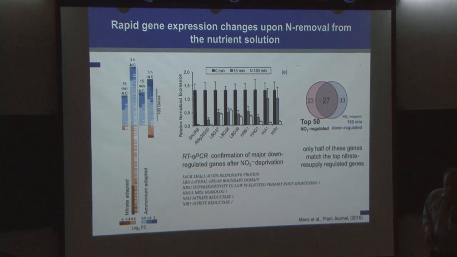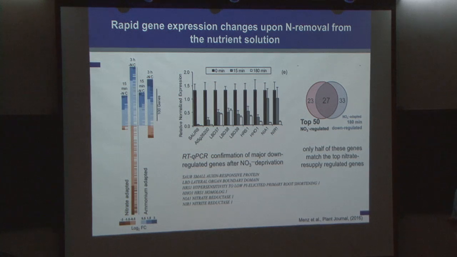So now we can also compare former studies with our study. In former studies we had this resupply of nitrate, and we now did this nitrate deprivation. We took away the nitrate. So how much overlap is there? I mean, with the resupply we would expect an upregulation. With the deprivation we would expect a decrease in transcription, the opposite response. But how overlapping are these two responses? I had expected they should match almost perfectly.